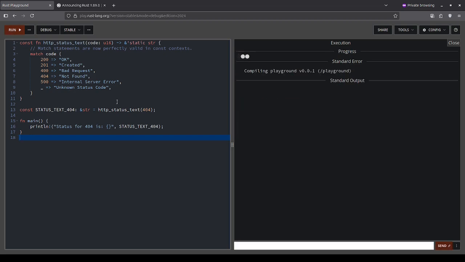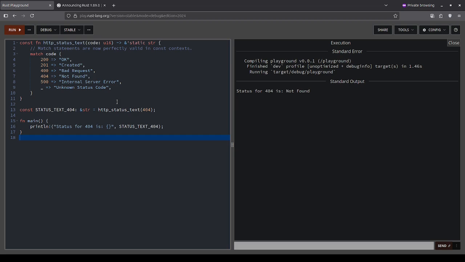You can now build compile time state machines, parse and validate using familiar Rust control flow. This dramatically lowers the barrier to writing powerful const code and will likely reduce the community reliance on complex macros for this kind of task. It's a massive win for writing cleaner, more maintainable, and highly performant code.